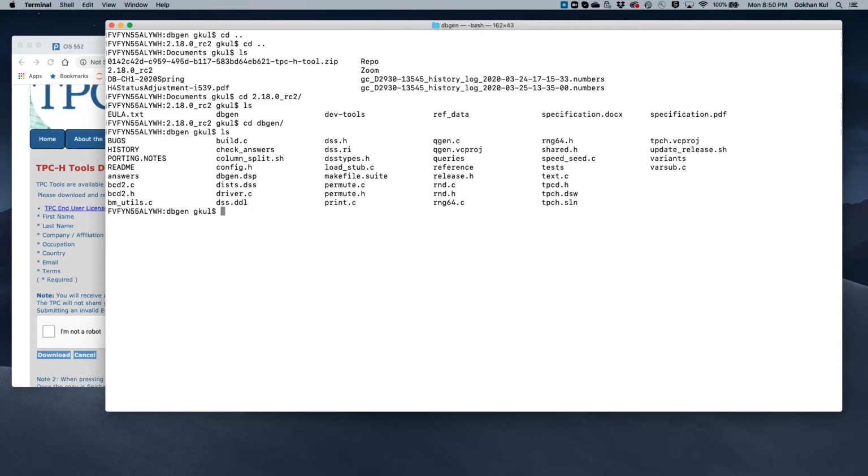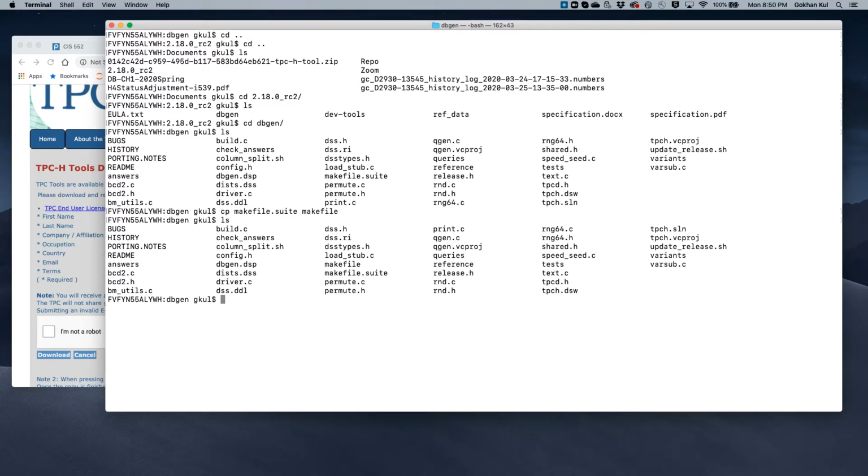So what I'm going to do is I will do a cp makefile.suite makefile. So I'm copying the same file, makefile.suite, into a file named makefile, and it is done. Now when I type ls, I will see the makefile here.